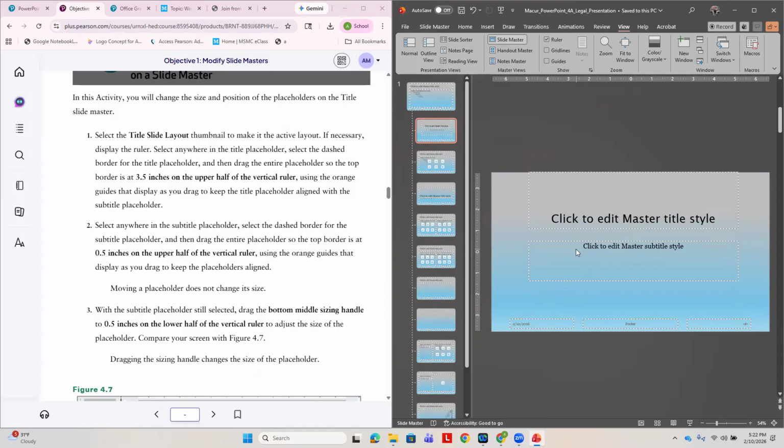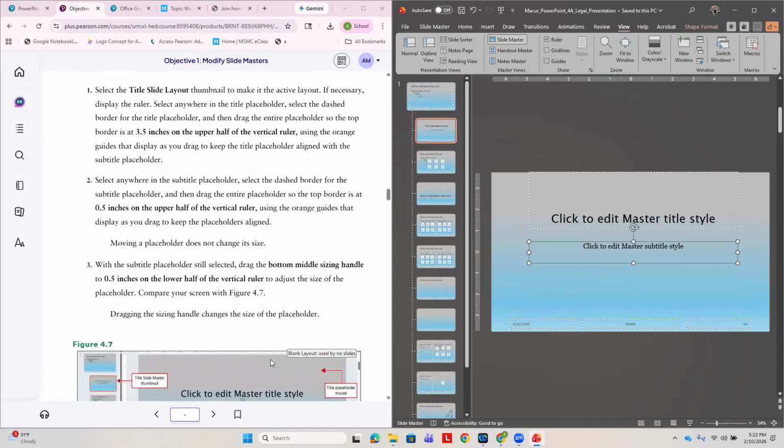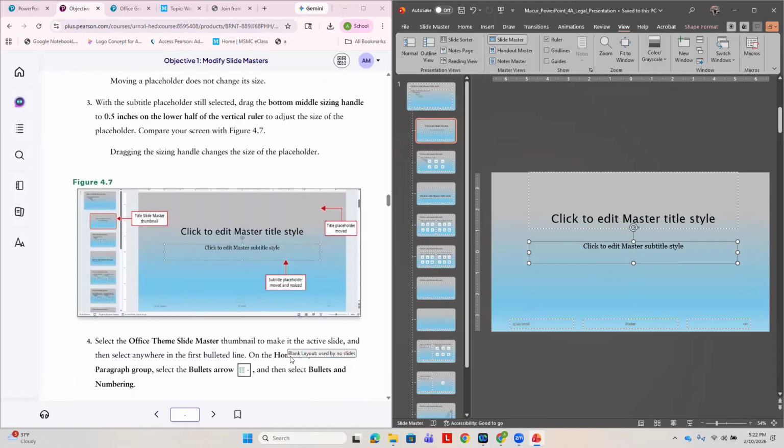So we still have this one selected. We're told to drag the bottom middle sizing handle 0.5 inches on the lower half. And we now look like we're supposed to look.